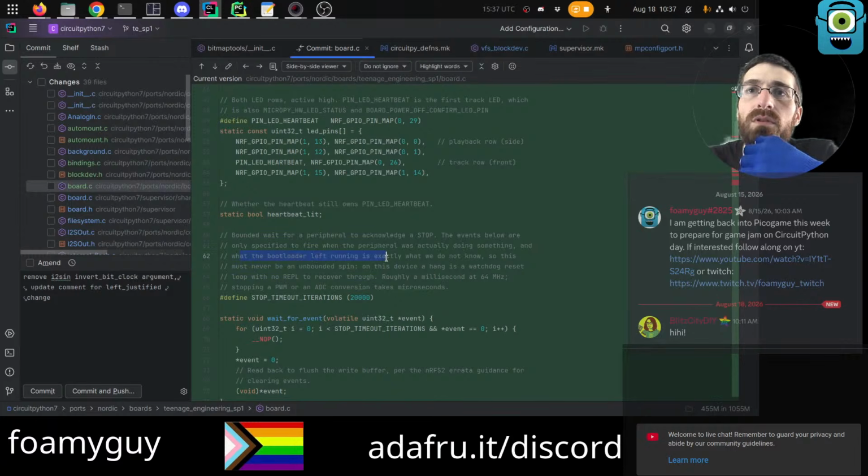And what the bootloader left running is exactly what we do not know, so this must never be an unbounded spin. On this device, the hang is a watchdog reset. Watchdog reset loop with no REPL. You'd have a couple of seconds of REPL, but yeah, it wouldn't be good.